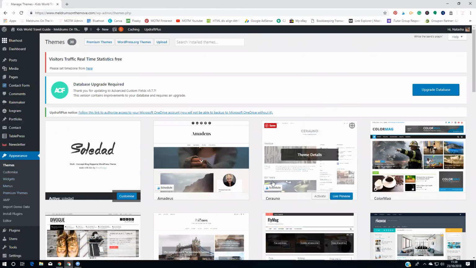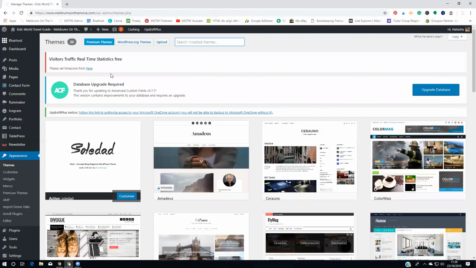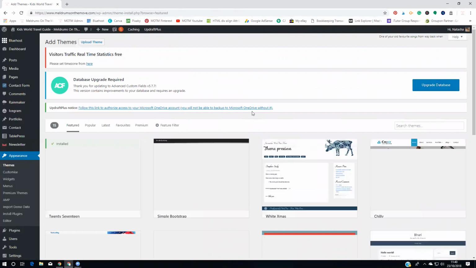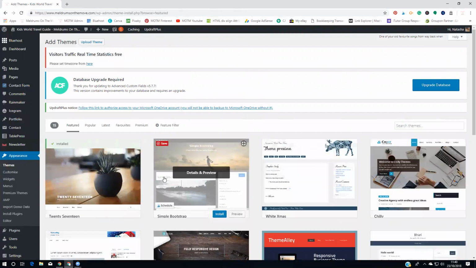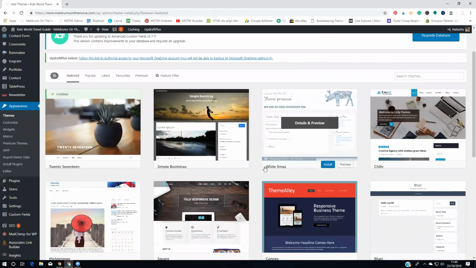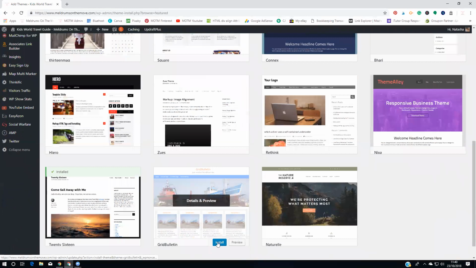Once you've picked one, you can look up here for ones you've got, or you can look at WordPress.org themes. Those are free, I think. So you can look through. Let's just do it as if we were doing it. So this is what you'll see from the very beginning. I have a lot of stuff already on my website. When you went to themes to begin with, you probably won't have very many. You'll have a few. You can look through all of these and pick one, and you can do install.